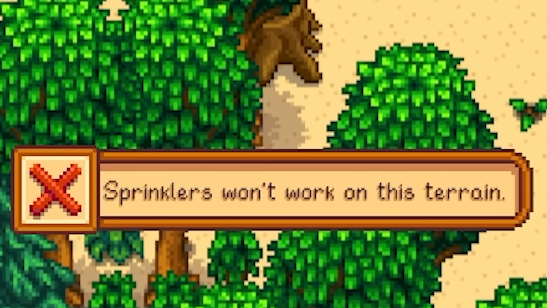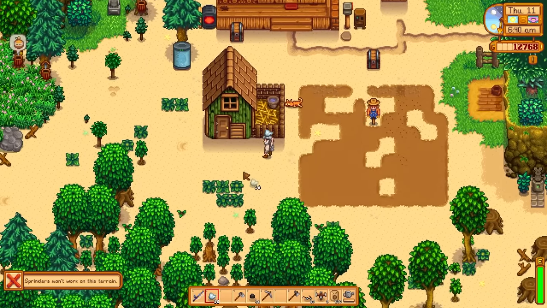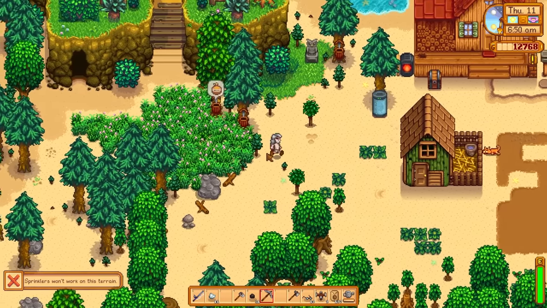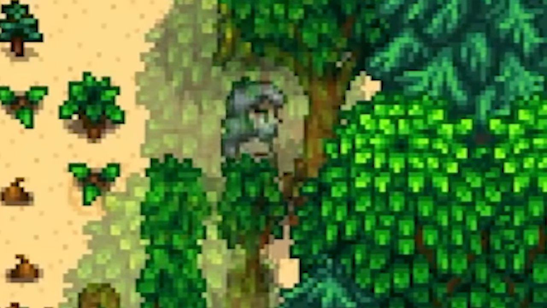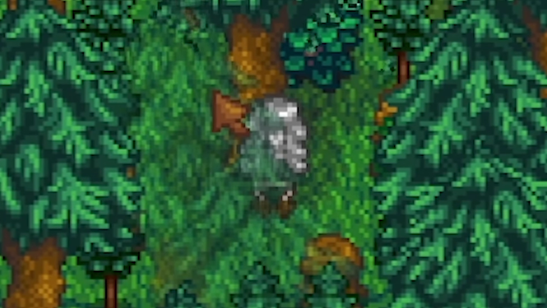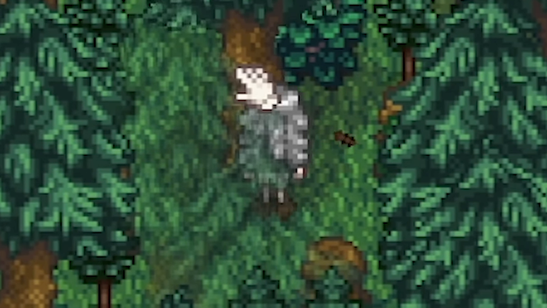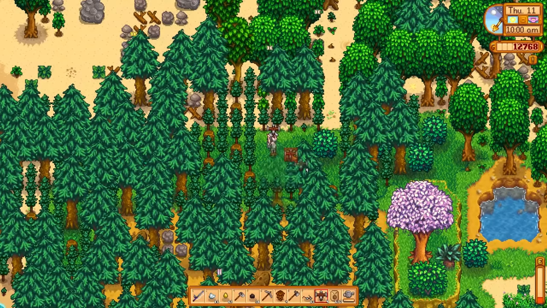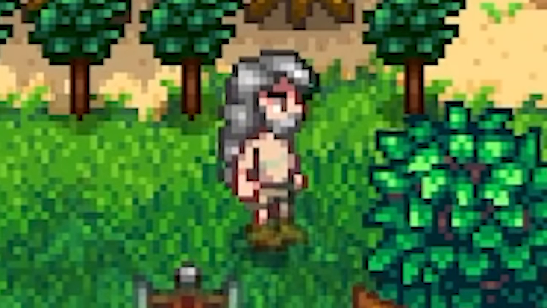Sprinklers don't work in this terrain. You gotta be. Oh my god, you gotta be kidding me. There's no way. There's no way, right? There's gotta be a spot I can use this, surely. Oh, grass! I just can't get to it because there's a literal forest in the way. Oh, why does being a loner involve so much work? Nothing can go right for a hermit. It's not fair. Okay, can I place one here? I can. Thank God.